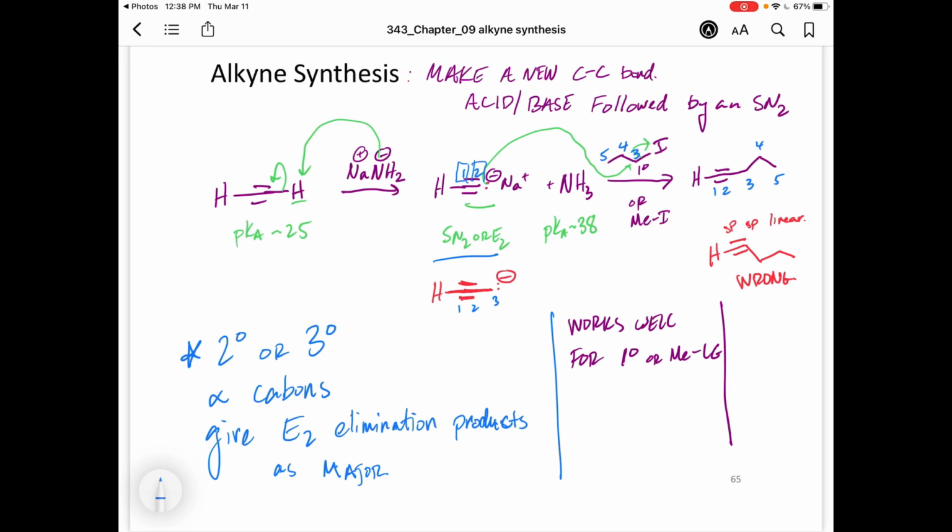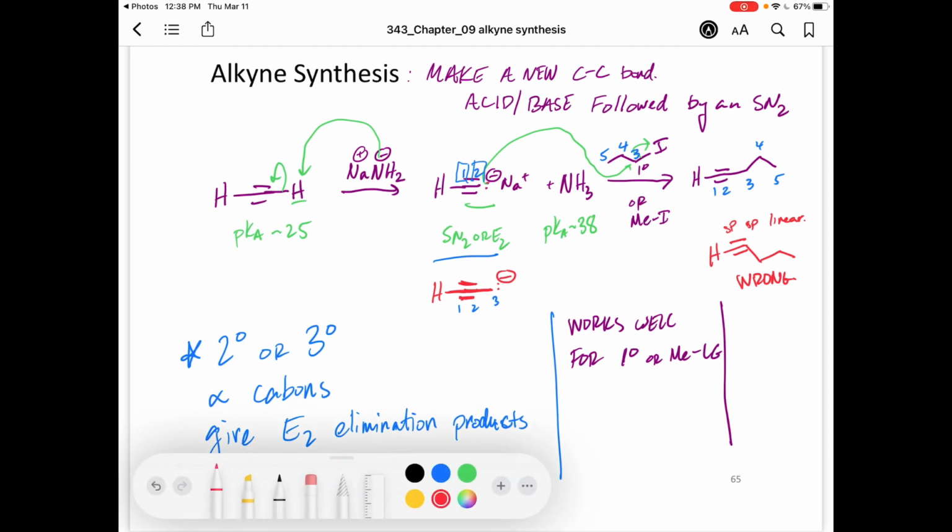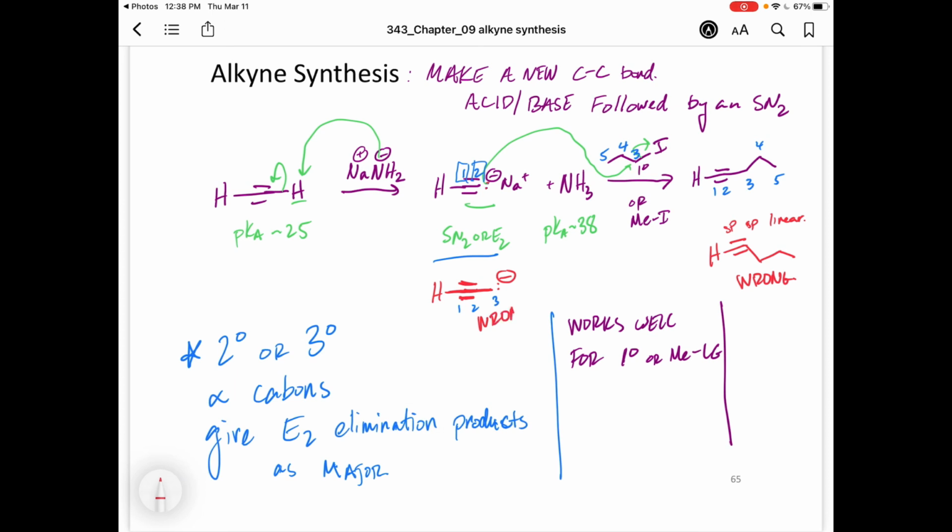So this line that's extended in the middle is signifying another carbon, which means this is a negative charge on an sp3 carbon. So this is wrong, so don't draw it like this. You can draw your negative charge at the very end of the triple bond, so make sure that you stop drawing that middle line, and that will be the correct way to do it.